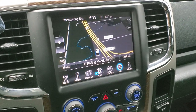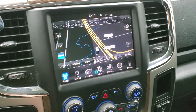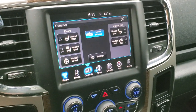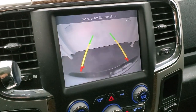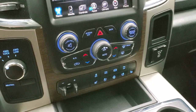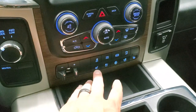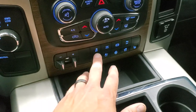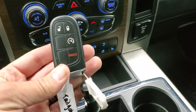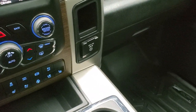It has the 8.4-inch touchscreen radio with AM, FM, and Sirius XM capabilities, plus the factory navigation system. Heated and cooled seat buttons and the heated steering wheel button are there as well. The backup camera shows up on that screen and is working nicely. You get dual climate controls, a factory brake controller, stability control, tow-haul mode, factory exhaust brake, and parking sensors you can turn on and off. This one also has remote start and a 115-volt, 150-watt plug-in.